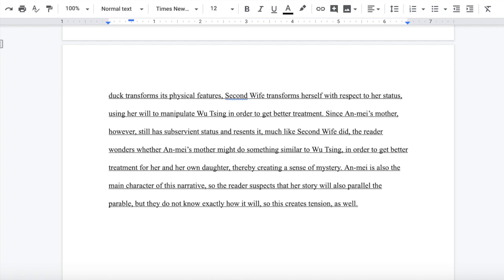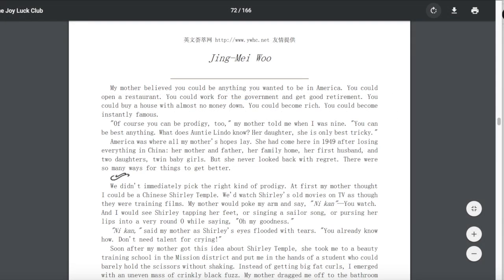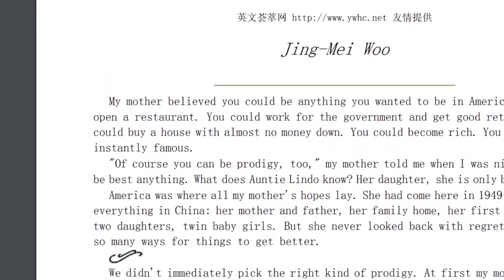You should have 3 body paragraphs, so you should reference any 3 events or excerpts from any of the pages you read in order to develop your response to this question. But, in the case that you do not know what to write about, you can base your response, at least in part, on 2 kinds, which is a part of the Joy Luck Club. It can be found on page 72, or by performing the find function, that is, Control F or Command F, and typing in the phrase, "My mother believed you could be anything."